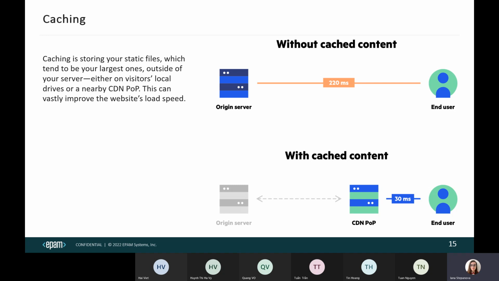So lots and lots of very popular websites which are used worldwide do not store their data in one place. They usually have a single source of truth, their origin server. If we push new code to the code base of Amazon.com, we will push it to the origin server.